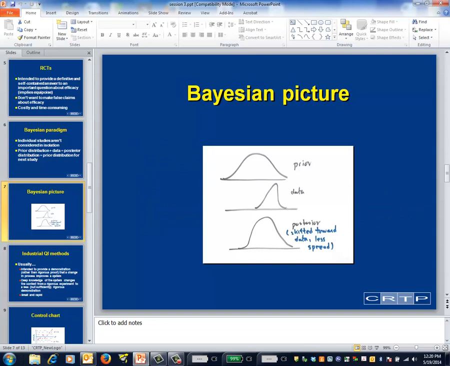Here's a picture of the idea. The data shifts the estimate of efficacy to the right and also makes the estimate more precise in that the spread of the distribution is reduced. Again, what's critical isn't the details of this introduction to Bayesian statistics, but instead the idea that when the context of the science changes, so should your approach to statistics.